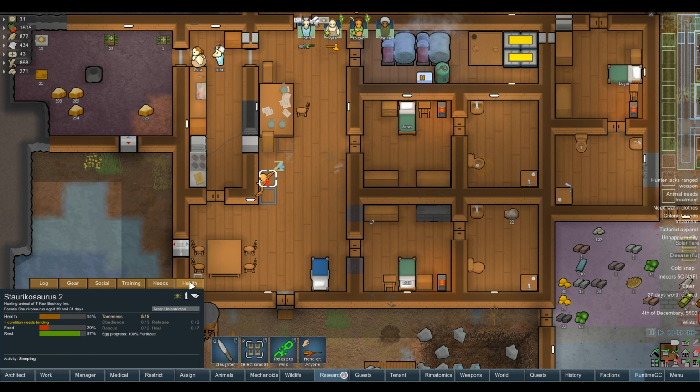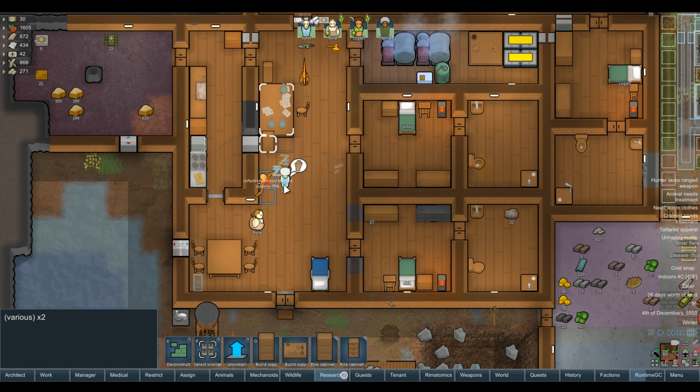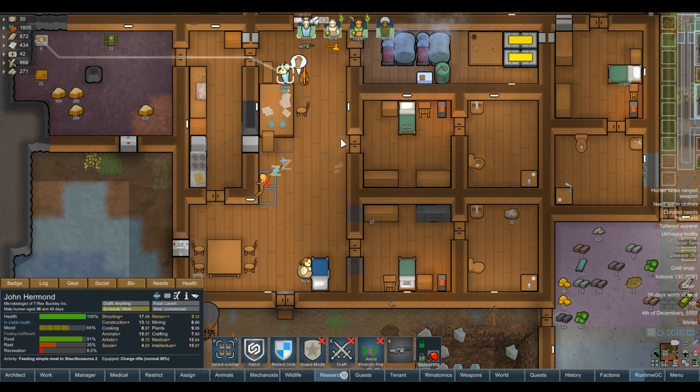Can we do anything for you, Mr. Storicosaurus? Why can't I tend to him? Oh, he's already tending to him. Right, got it. I was going to say, that's a bit weird. Right, there we go. You should be absolutely good. 75% with just a very basic infection there. He's already got 10% immunity. We haven't even bloody tended to the damn thing.